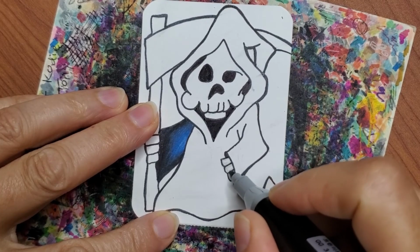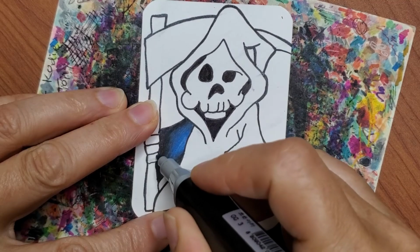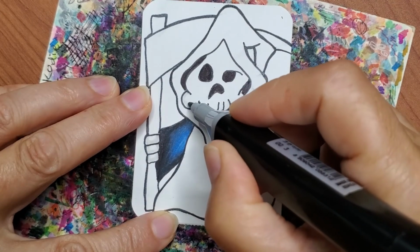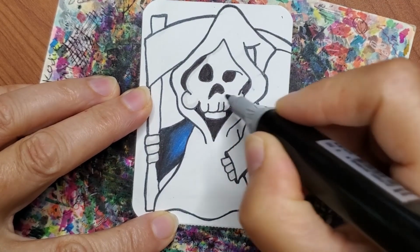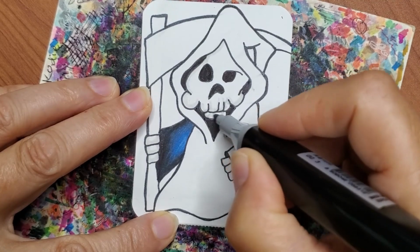And then what I'll do for the areas that are white is I will just add some gray in there. I'll leave some of it white, but I'll add some gray just to break up those big areas of white, mostly around the edges, just so it's not just a plain, solid, boring white.